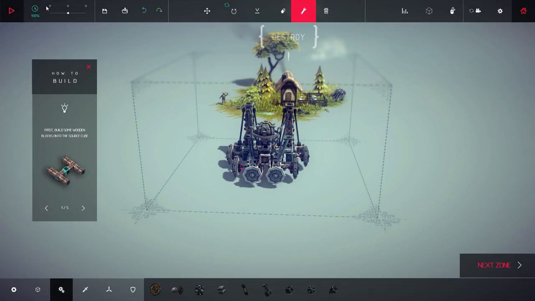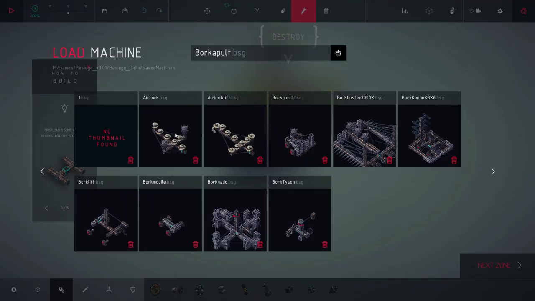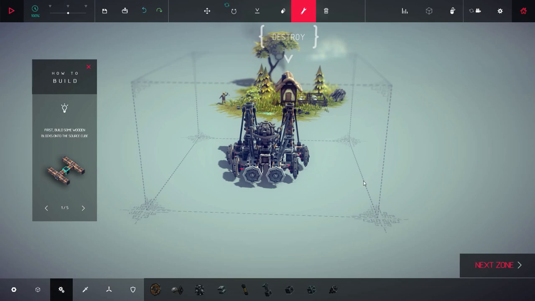Going to go ahead and show off some more stuff then by hitting spacebar. Not only can you throw bombs with a catapult, but you can also drop bombs with a bomber. Here we have the Airbork, which is going to be used here.